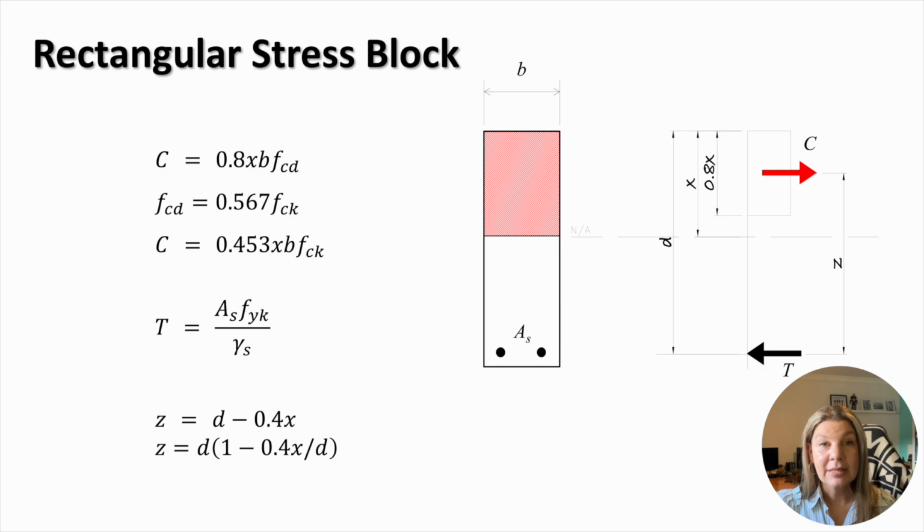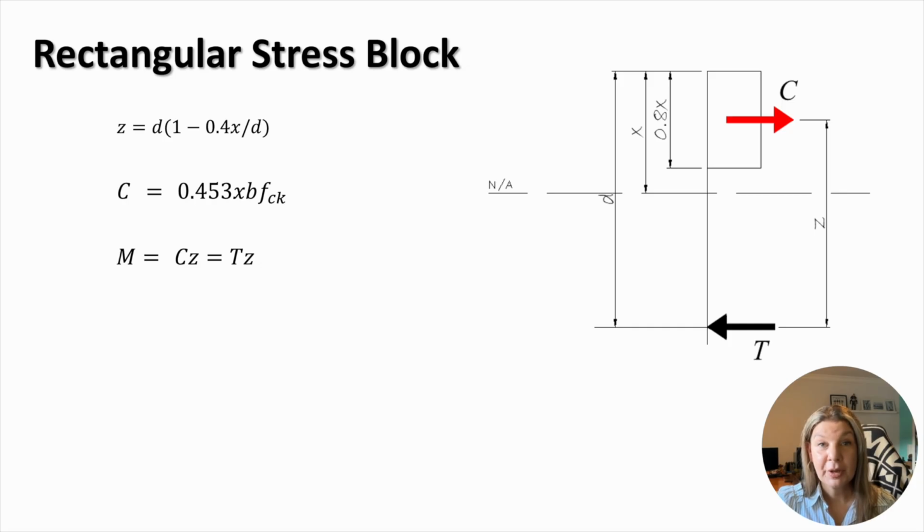Therefore the lever arm z equals d minus 0.4x, or we can rearrange that into z equals d, open brackets, 1 minus 0.4x divided by d. The moment generated by the force couple can now be found considering, for example, the expression for the lever arm and the compression force. This leads to the following expression for moment. This expression looks very complex and consists of many parameters. However, you should remember that it only represents the compression force in concrete times the distance between the compression and tension forces. Since the compression and tension forces were found from the maximum stresses that concrete and steel can carry, this moment represents the maximum moment that the section can carry.